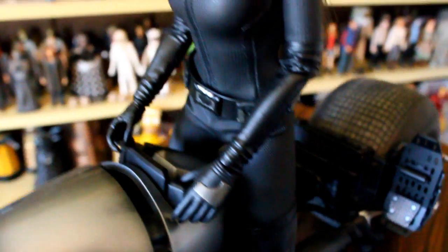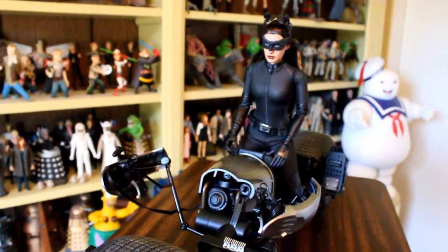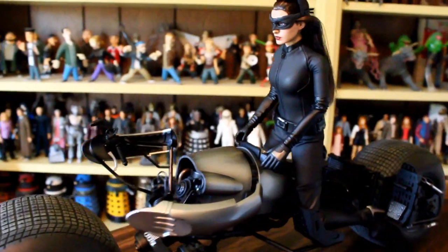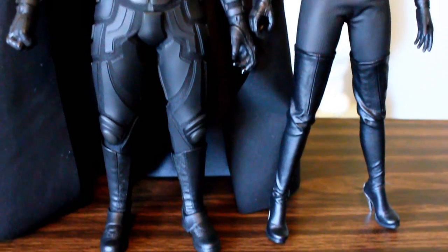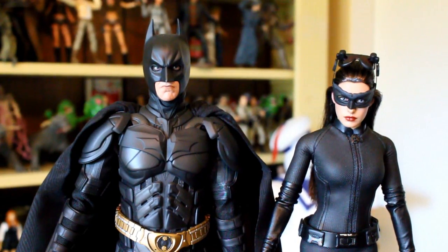So here's the figure on the Batpod. And here's a height comparison with the DX12 Batman figure.